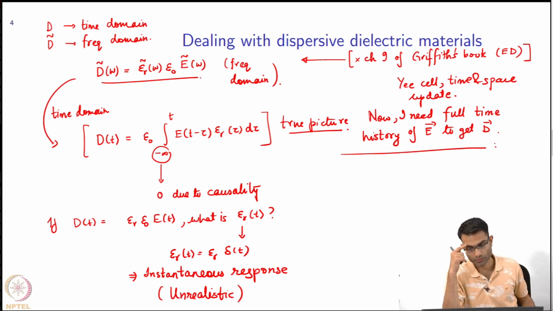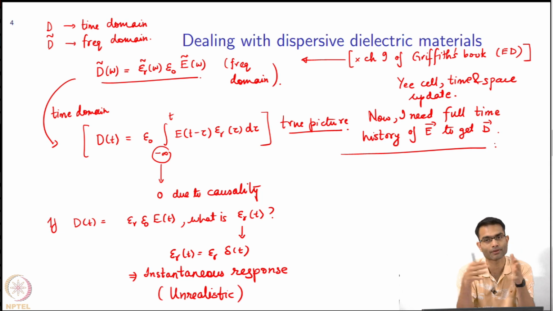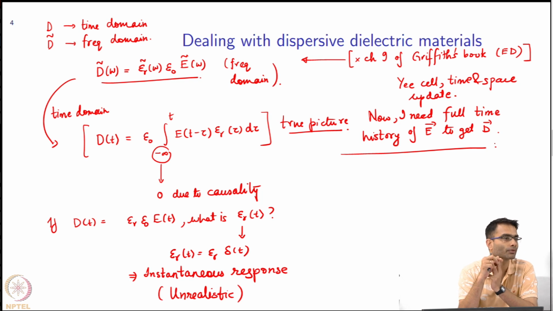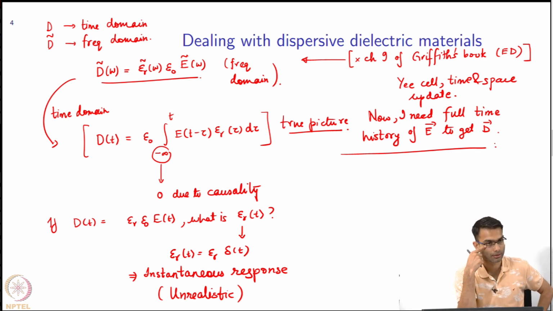So what do you do when you are faced with such a situation? As an engineer, what would you do? Reduce the time history. Okay, that's one way of dealing with it, but you will face some approximation error. Anything else that you can do? Numerical quadrature is a way of implementing this integral, but that's not going to help you. This integration is not challenging.